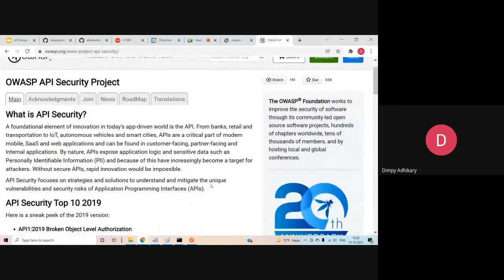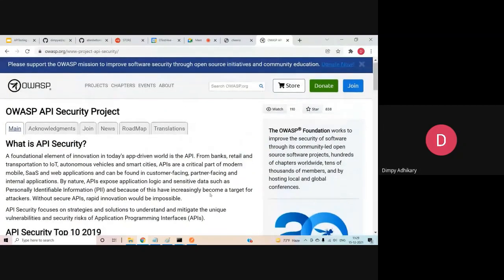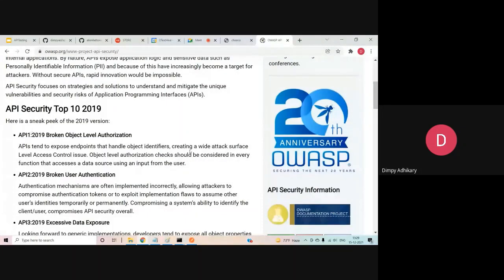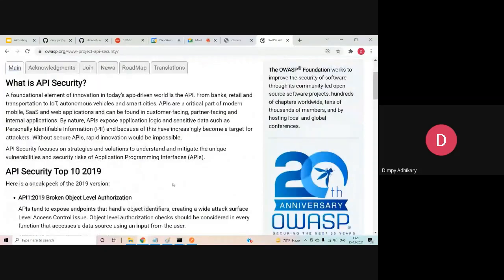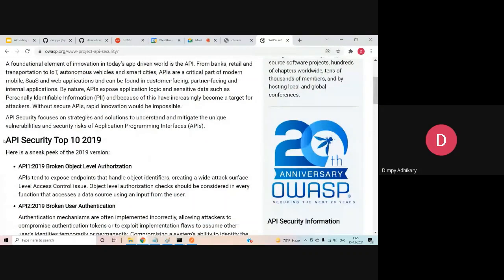Mainly all the security engineers and security testers follow this. Okay. So they have a top 10 for web applications separately, and now they are giving one specifically for APIs. This is only for API security.